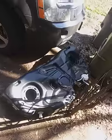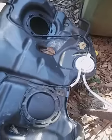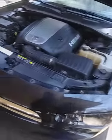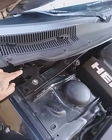They said there was a problem with this piece right here, the sensor that's in here, the reason why the gas tanks do that. It's faulty in the 06 models. And there are some Chrysler 300s like that too. So the next step was the PCM. Everyone said PCM. That's the PCM. Pretty simple piece to get to.